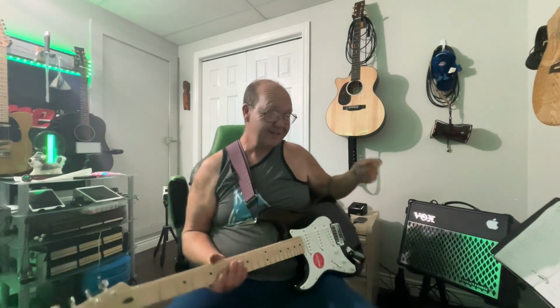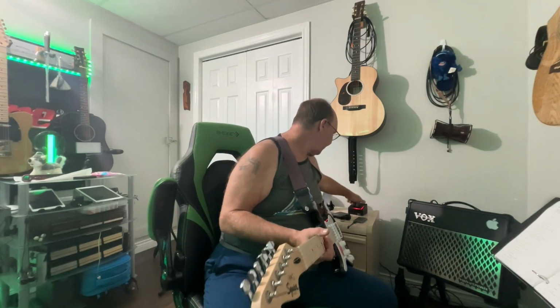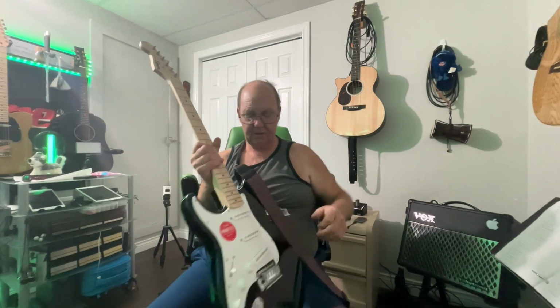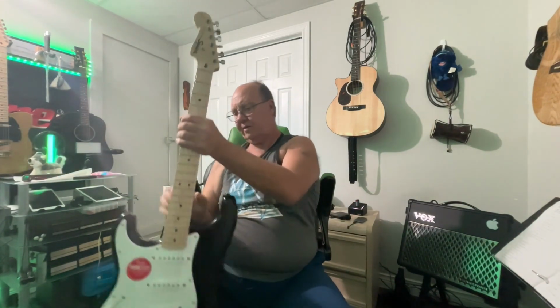Likelihood is I probably will end up buying this in the end, but I'm still just kind of on the fence a little bit. I want to inspect the neck a little bit closer first before I make my final call on whether or not I'm going to buy this particular unit. But I don't think the neck is the problem, other than it's got to be lifted for sure, because I'm not seeing any kind of twisting going on. You know, everything there seems pretty decent. There's no humps anywhere in the neck. It looks really good.